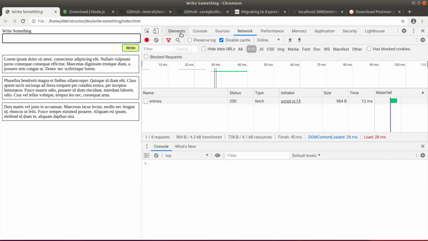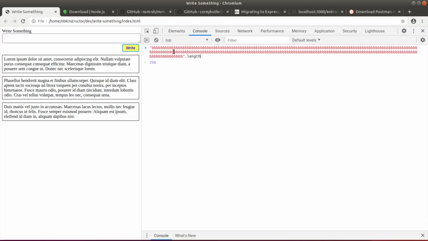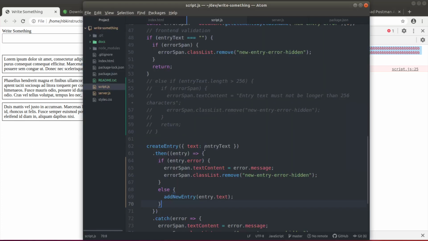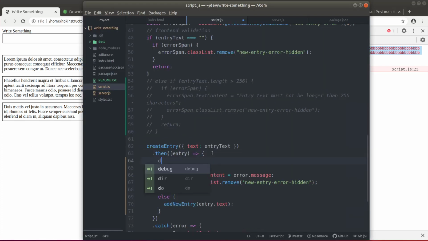Let's copy this. I put the quote there for 257. And you can see error is not defined. What happened there? Let's debug this. I'm going to go here at line 64 and add debugger.